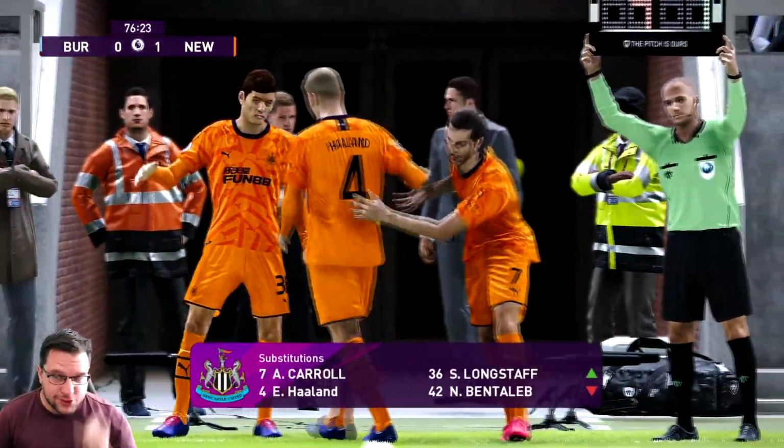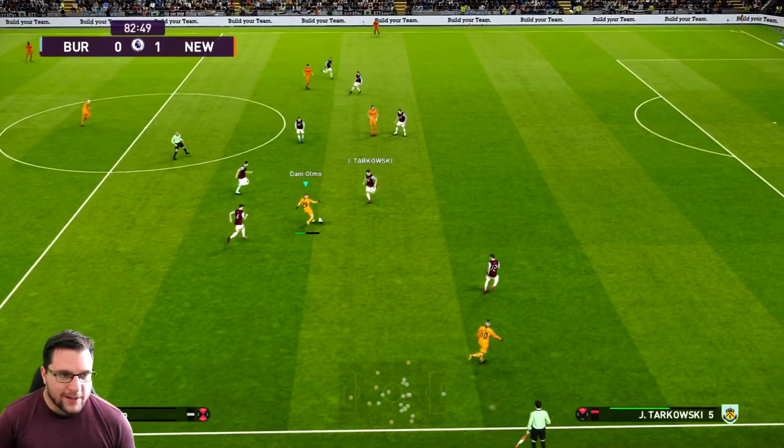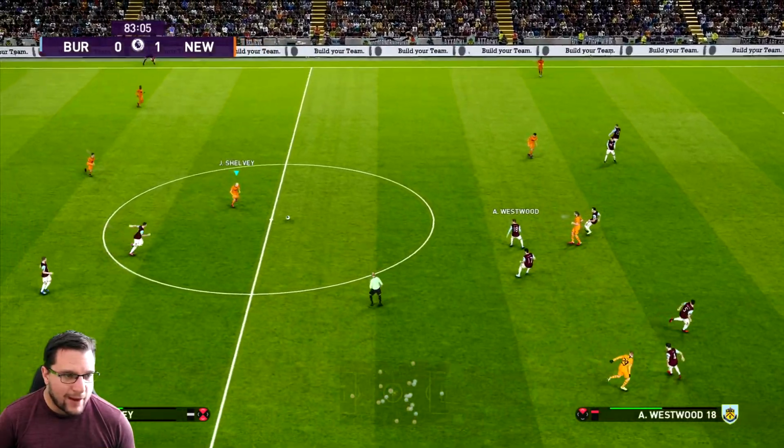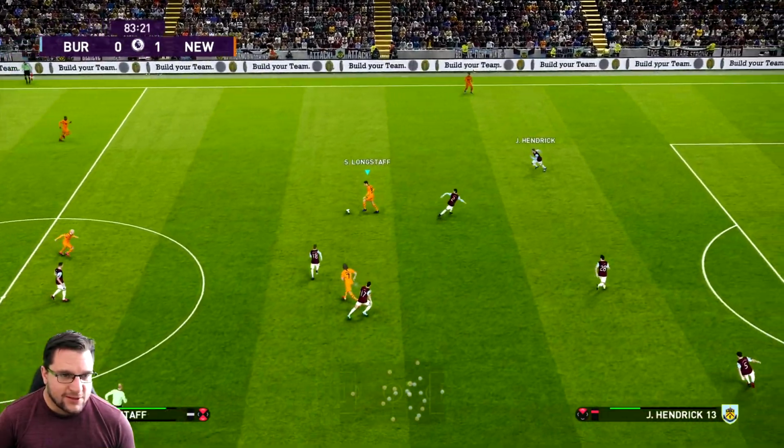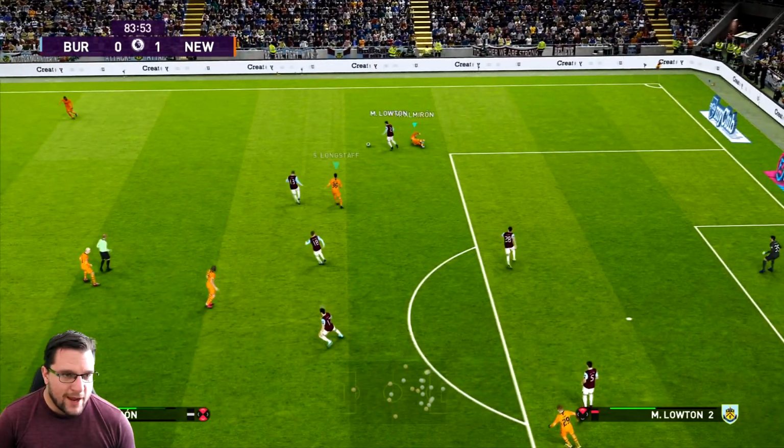So double substitution for Newcastle. Andy Carroll comes on to replace Haaland. And Longstaff on for Bentaleb. Olmo picks a pocket of space. Carroll back to Shelvey. Shelvey into Longstaff. Longstaff turns. Opens up a bit of space for Almiron, who is fouled.